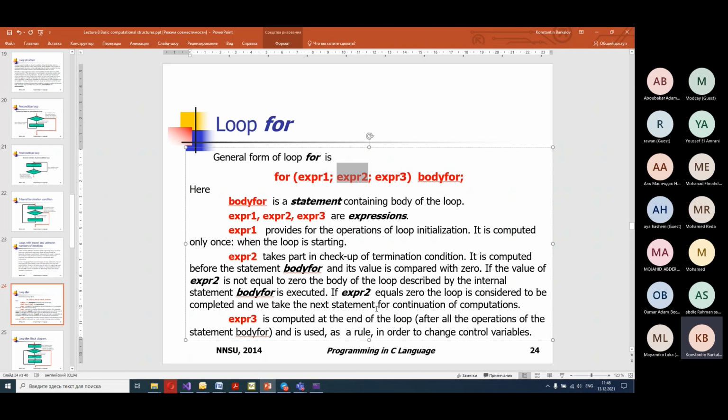If the value of expression number 2 is true or not 0, then the loop is continued.